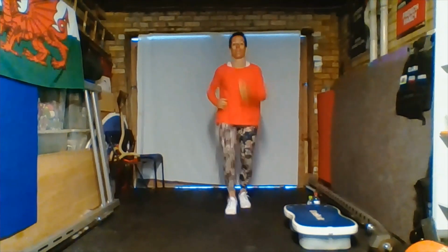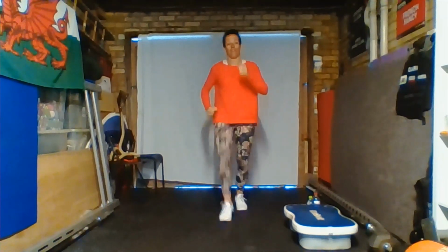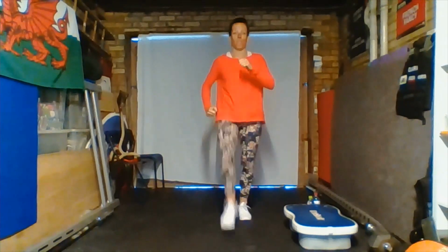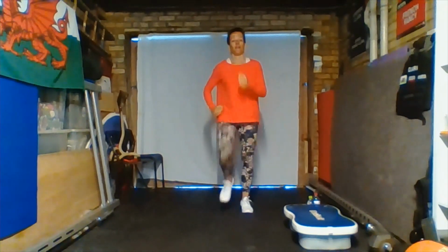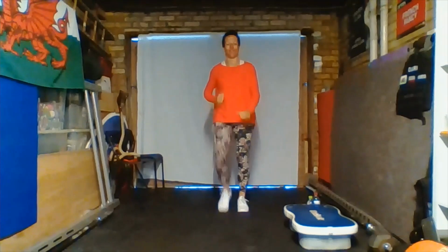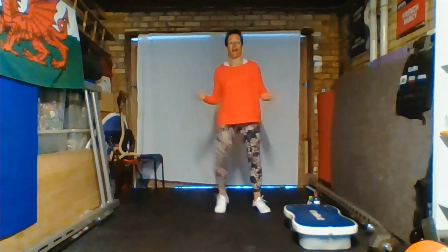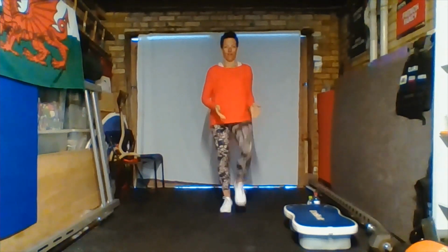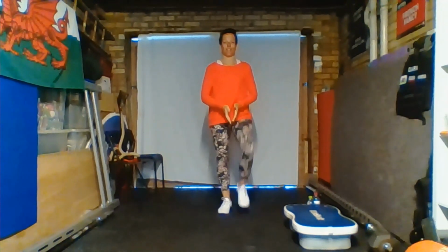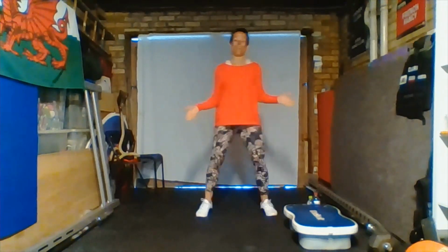Back to marching. March forwards and march back. Okay, feet wide, let's march wide. And together with our feet. And wide. And together. And wide again, and together, wide, and together.